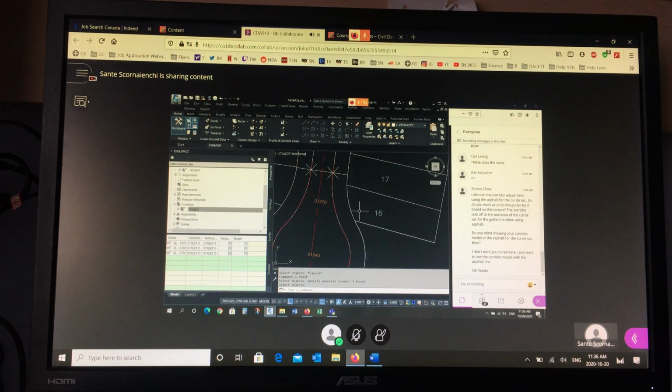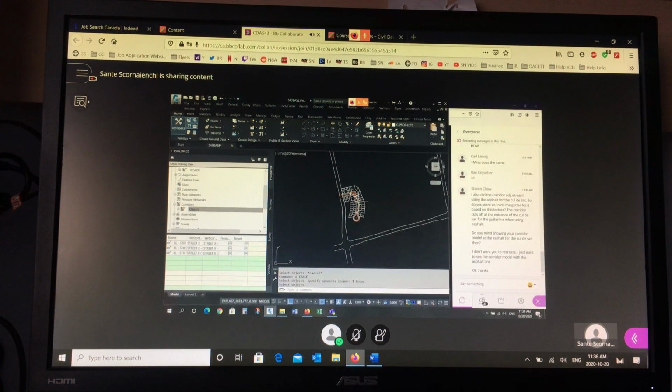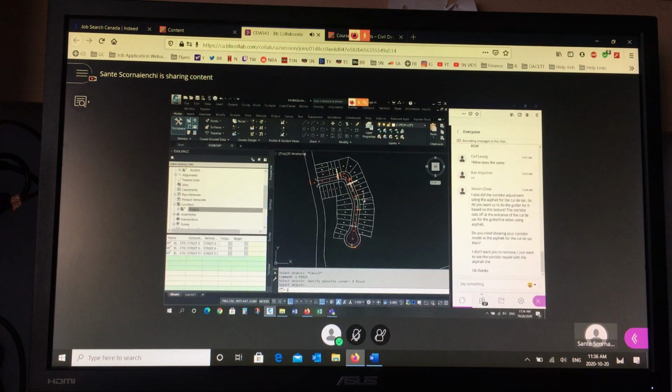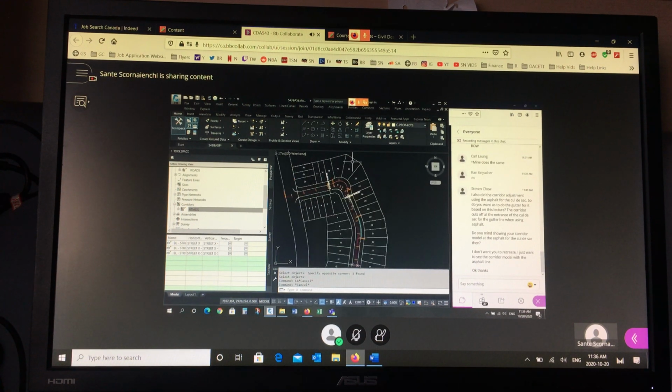Okay. So the last piece of the puzzle for the assignment is to get ready for lot grading. In the assignment, it tells you to create two point groups, existing and proposed. And I have styles for the point marker and the label, so you can review assignment 1 on how to do all that.